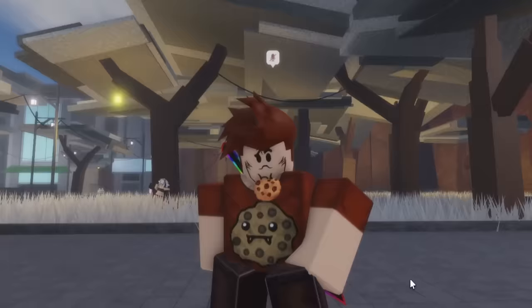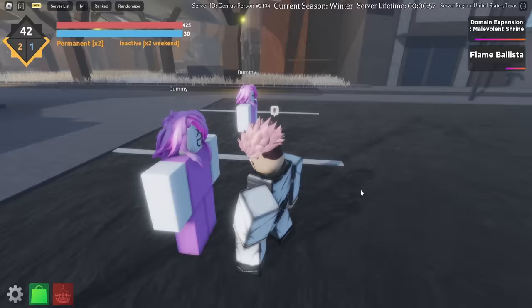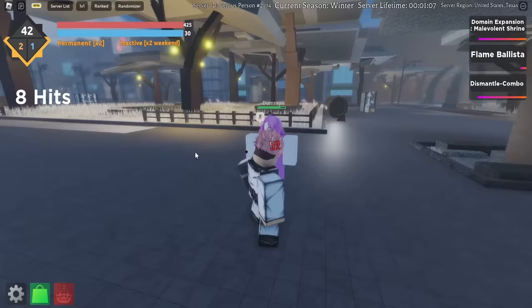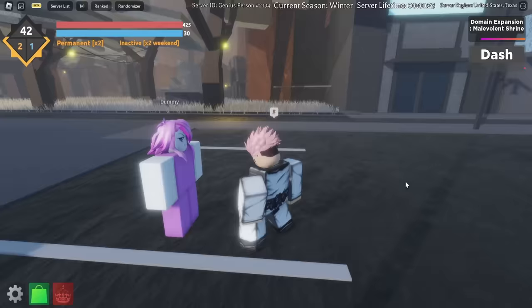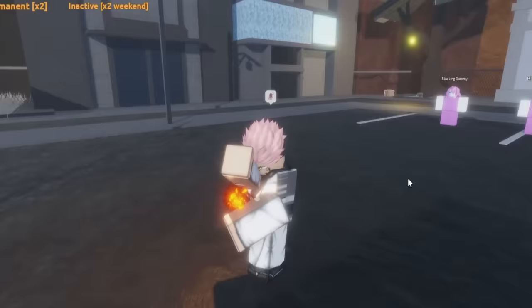Alright, now let's go showcase this. So let me just suit up real quick. Yes, sir. Alright, let's start off with the M1s. Alright, then we've got the E. And it's also worth noting that most of these moves apply bleed, although the bleed doesn't last very long. Next, we've got the R. Yo! Alright, next is the T, which I think... yeah, it's the flame arrow.